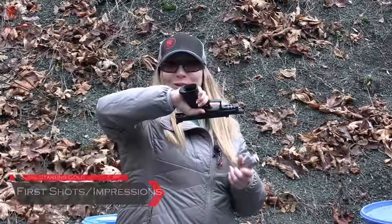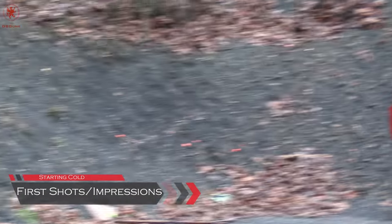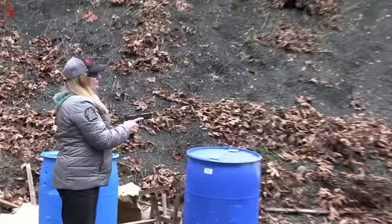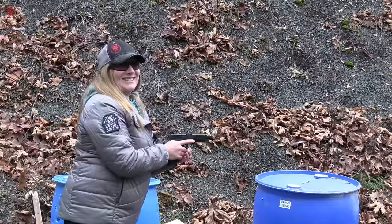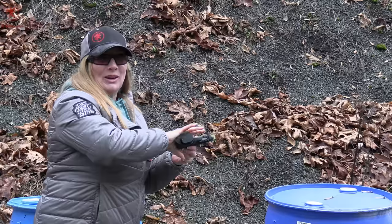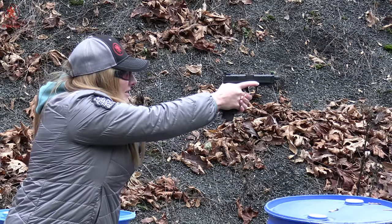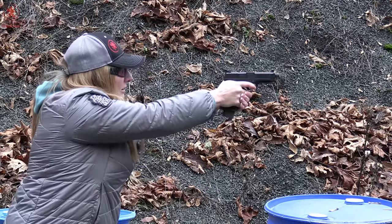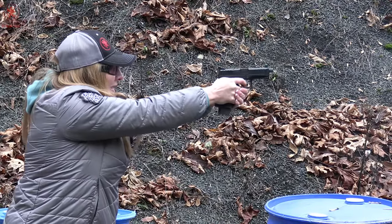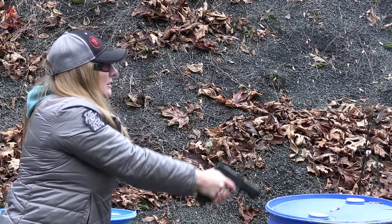So my first time holding this gun, seeing it, having it in hand, and I'm throwing a mag in. I'm going to put some rounds down at our steel. We've got a reduced size torso at about 20 yards from Tia. 10 rounds of PMC Bronze, thanks to our Animal Squared supporters. This gun does come with three different back straps that also impact the side of the gun, as they're a three-sided back strap. Tia doesn't like to touch the guns until we're on the range, so a true cold impression.